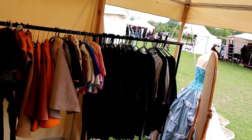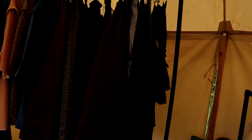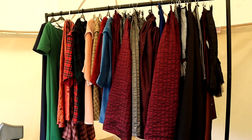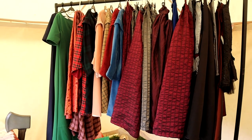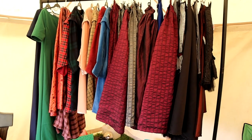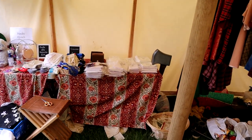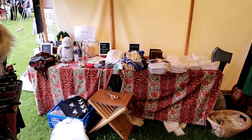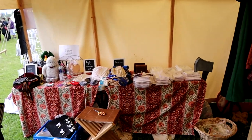So how long have you been in the trade? I've been officially trading for 7 years now, but I've been making costume since I was 15. So this isn't just a business, this is a real vocation. You do this full time? Yes. I think a lot of people do now. I think it was a hobby when people started. But in reenactment, there's always been costume traders, people who did it as a job. It seems to be in LARP there's more, and in reenactment there's less. There's not so many new people coming through reenactment.